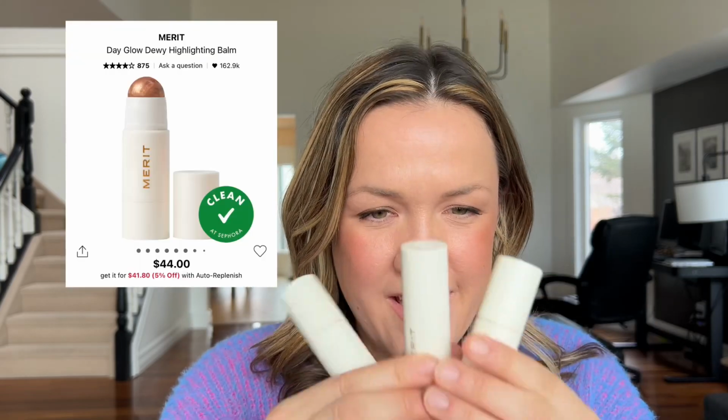And then for a highlight product, I definitely use one, not on my cheeks every day, but always under my brows, nose, and in the corner of my eye. And Merit has it all. I really like these. I haven't tried the new Haus Labs ones yet. Cava is the perfect inner eye pop, perfect. Look at that. It's icy. It's got a nice iciness to it.